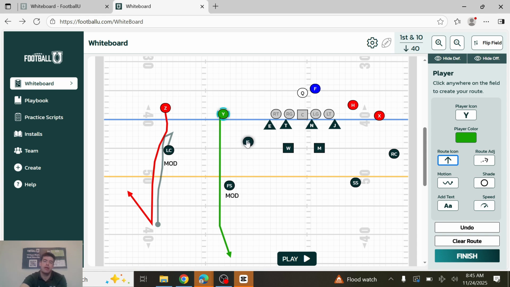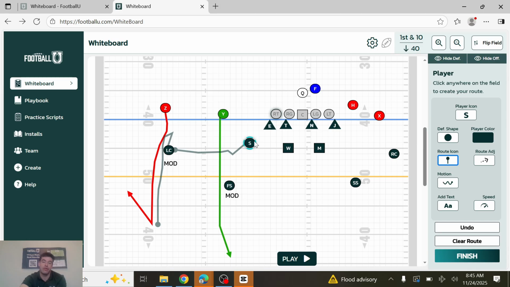But regardless of that, his responsibility is really going to stay in large part the same, right? First of all, he's going to be reading the end man on the line of scrimmage, right? He's going to be reading through to the box, and his first read is going to be reading run or pass. If he gets a pass read, meaning that this tackle is pass setting, he's going to be immediately starting to work into coverage, all right? And he's going to be working to reroute number 2 as he's going vertical, and then working out to the flat right here.